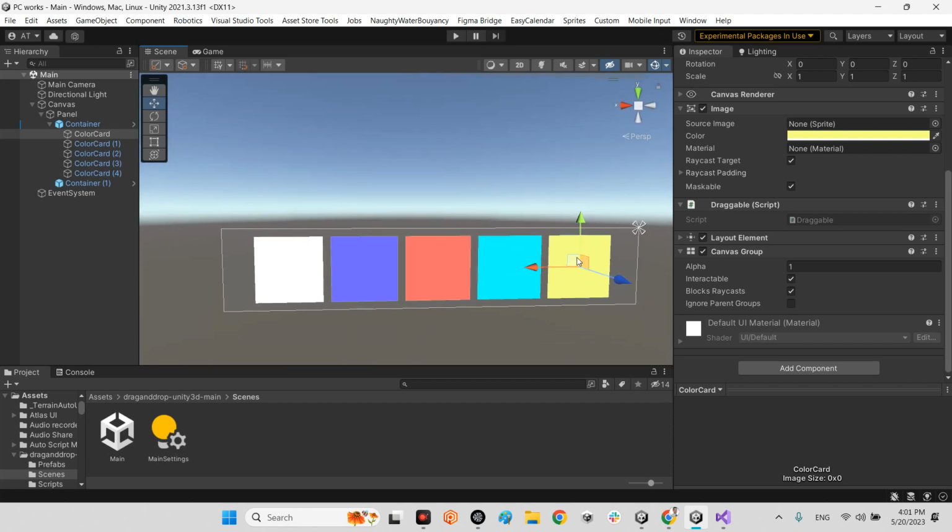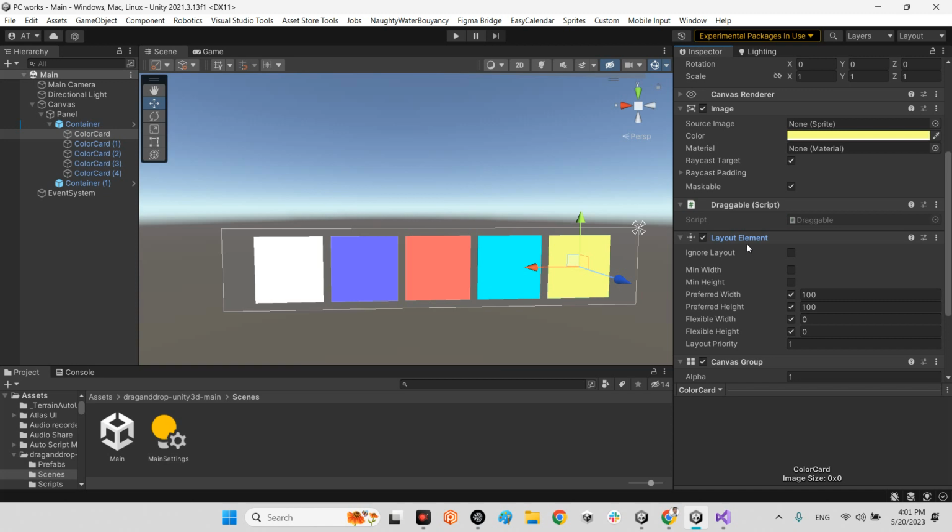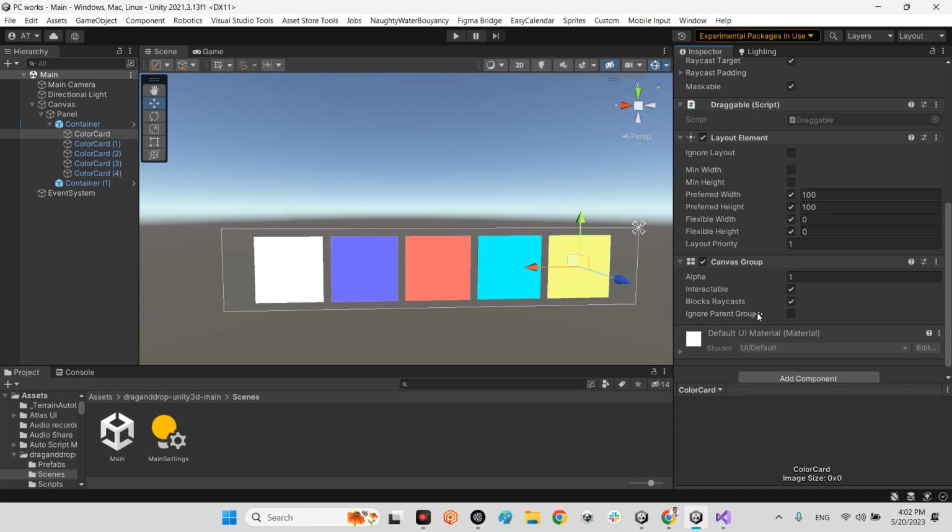Inside one container, it just changes the child order and also works with the layout element. The layout element works for sorting all elements inside an area. So we can change the priority or position of each UI element by using layout elements and also canvas group.